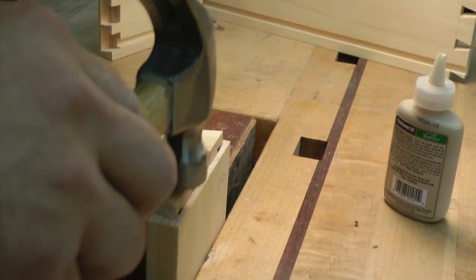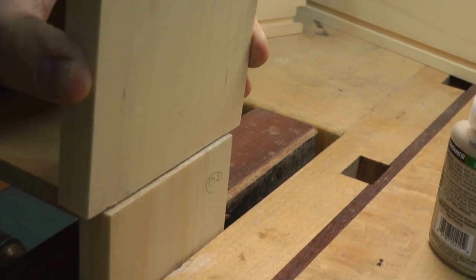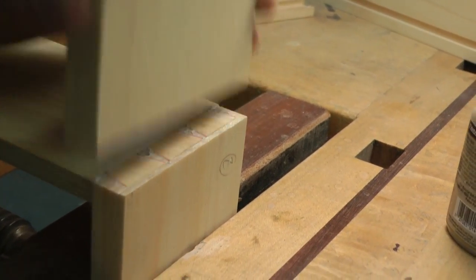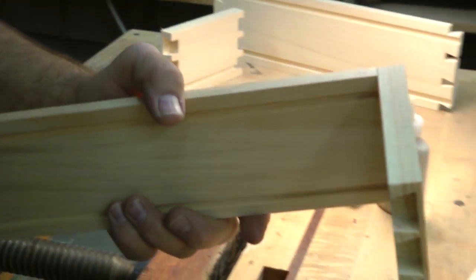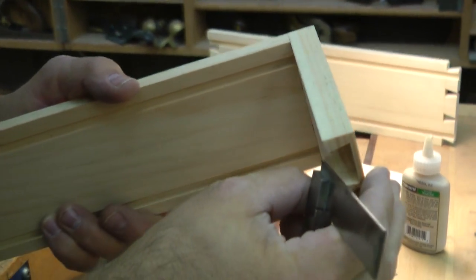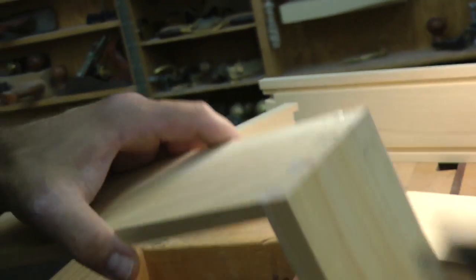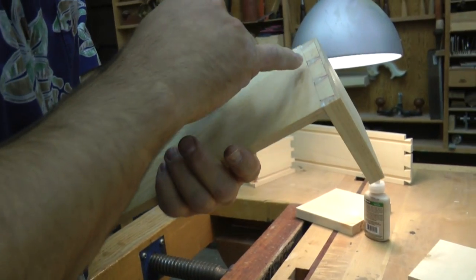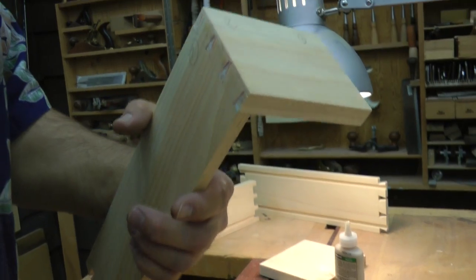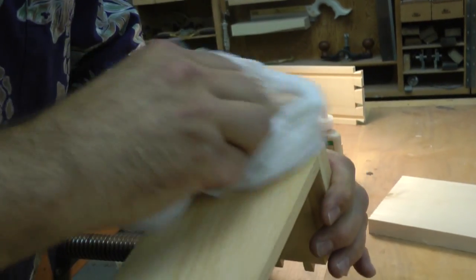Put this in position. Just tap it lightly. Two and two, then get my block. I'll put a little bit out here on these shoulders. Square this up. I've already got a situation going on there and I don't know why — two and two. I can't deal with it now; I'll deal with it in the end. Wipe off the excess so I can set this on my bench.